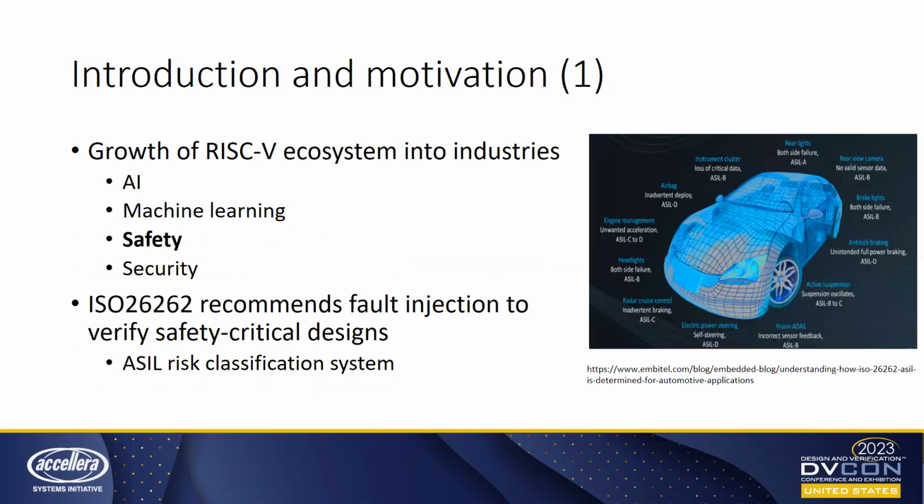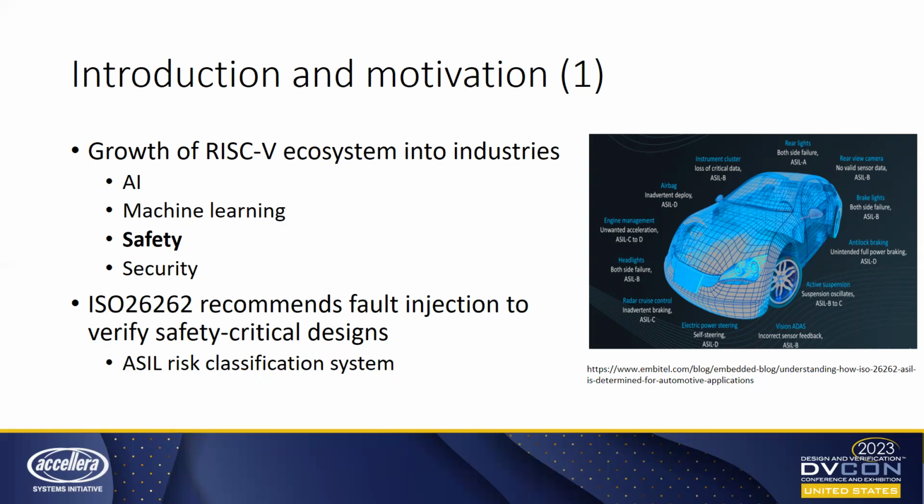So let's first start with introduction and motivation. As many of you know, the RISC-V is an open source instruction set architecture that is gaining a lot of traction in the recent years. The RISC-V is used in many applications, and more interestingly in AI, machine learning, safety, and security. But the focus of this presentation will be only the safety aspect of the RISC-V.